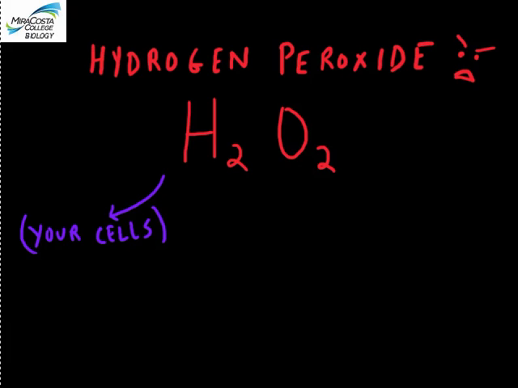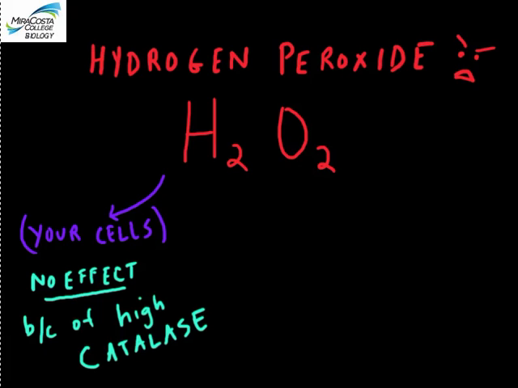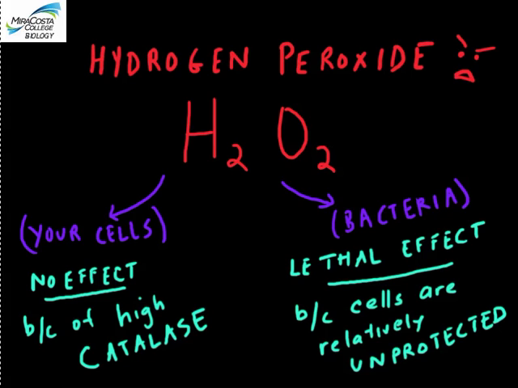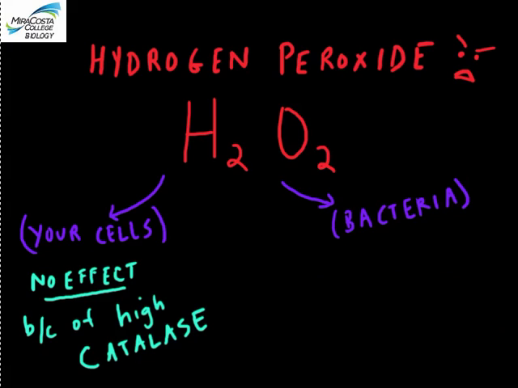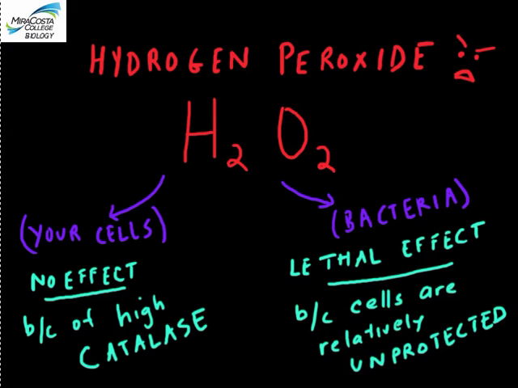If you've ever applied hydrogen peroxide to a cut or other wound, you're familiar with one of our principal defenses. The bubbles that you see are actually made by the catalase enzymes of your cells. It's your enzymes that are breaking apart the peroxide before they can harm your proteins. Hydrogen peroxide is effective as an antibacterial agent because any infecting bacteria that might be there in the cut is probably far less protected against the oxygen as compared with your cells. Most kinds of dangerous bacteria would be immediately killed by the oxidizing effect of the hydrogen peroxide.